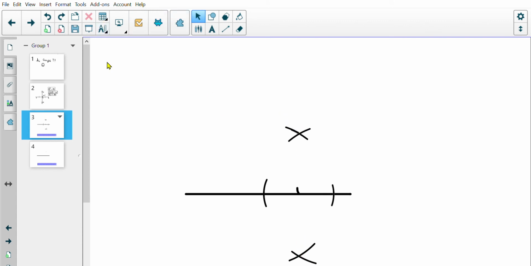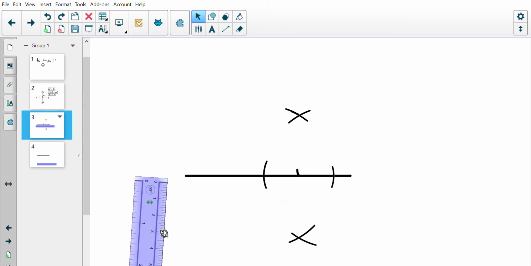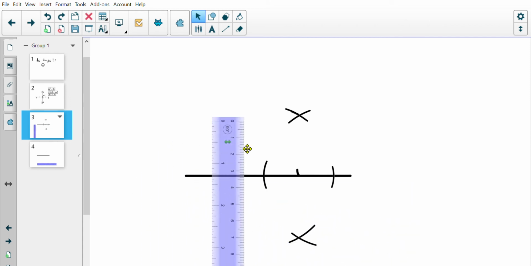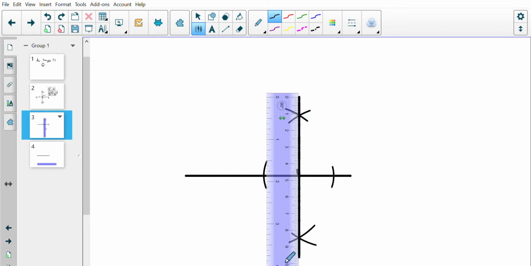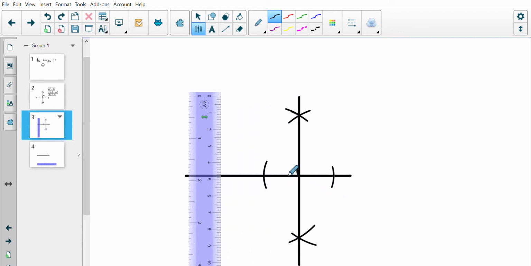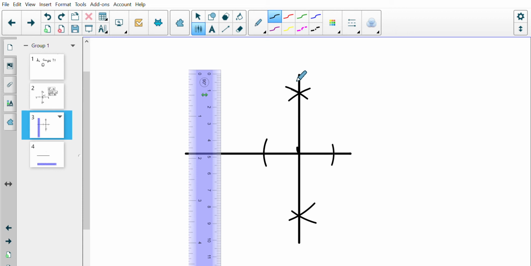So using your straight edge, just construct a line passing through both of them. I'll draw a 10 centimeter line. So it's not a line segment, it's a line which I'm creating. Okay, so it also passes through the given point, and it passes through the intersection points. So because it's a line, we'll draw arrows and we'll label it first today.